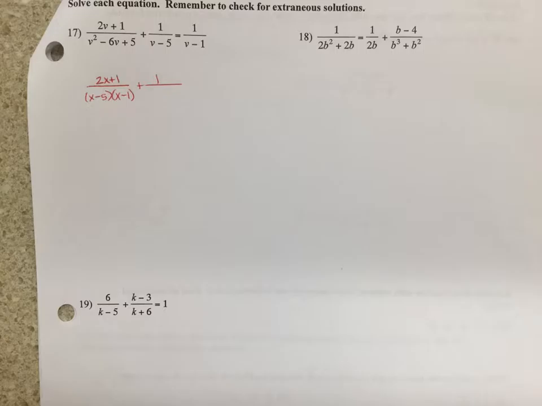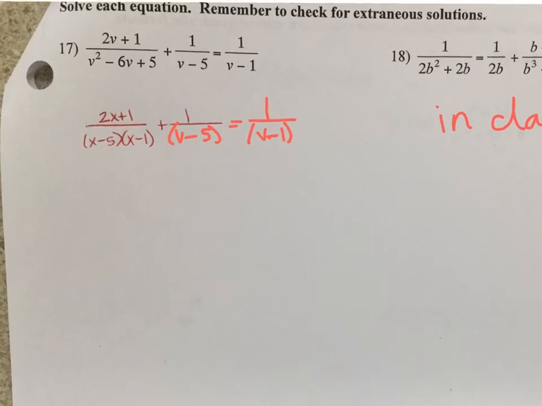You should be able to solve after that point, and then I'll tell you or give you what the final answers should be. Okay, so here's me doing number 17. We did 18 together in class. So I've got two denominators that I need to eliminate, x minus 5 and x minus 1. Here, I'll zoom in for us.